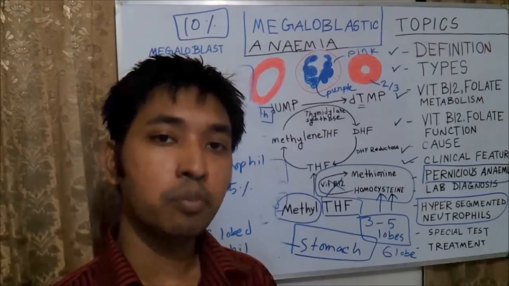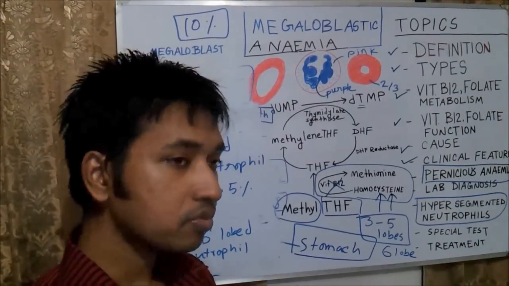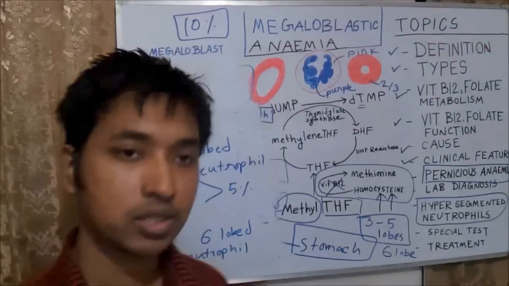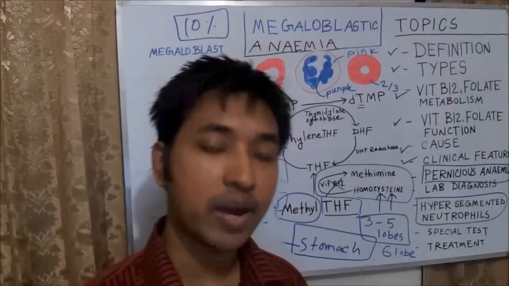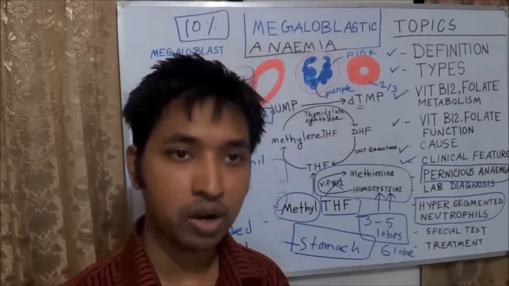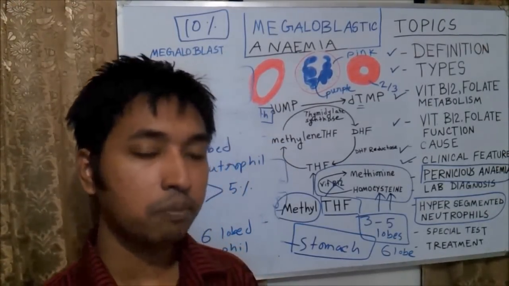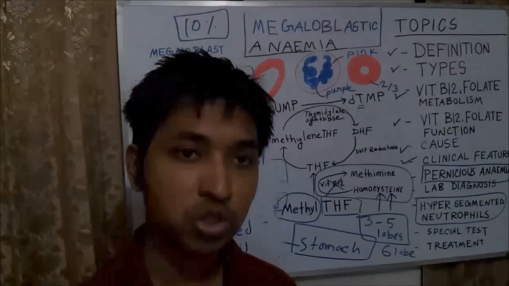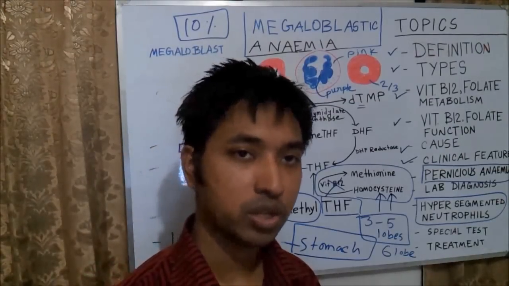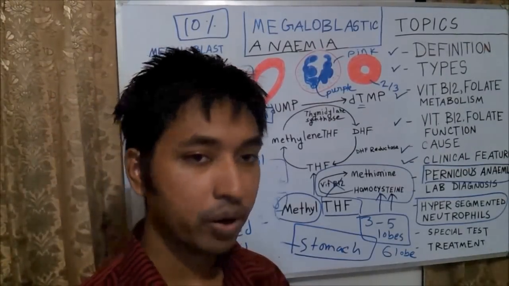What will we have in the bone marrow of a patient with megaloblastic anemia? We will have megaloblastic erythropoiesis, and we have already discussed megaloblast. What will we see in granulopoiesis? We can see some giant cells in the bone marrow. They are known as giant stab cells. However, those cells are not responsible for the hypersegmented neutrophil. They actually die in the bone marrow. And these are the main findings we will see in the bone marrow.